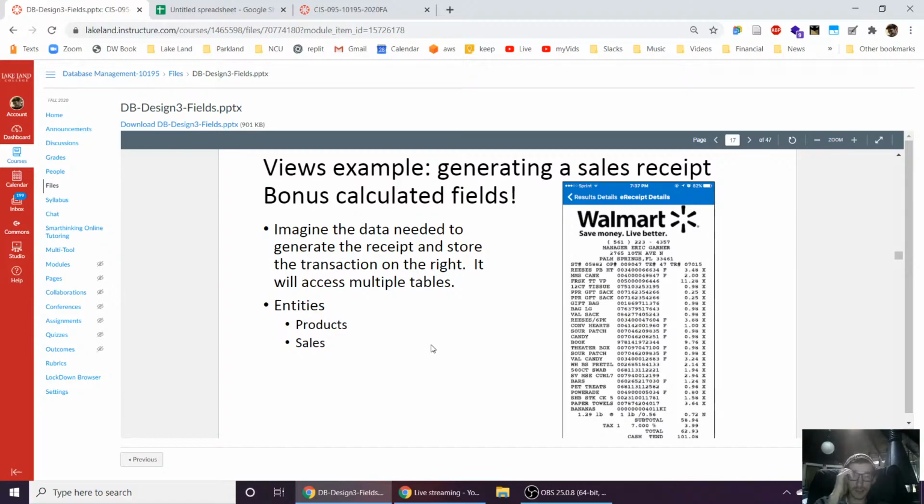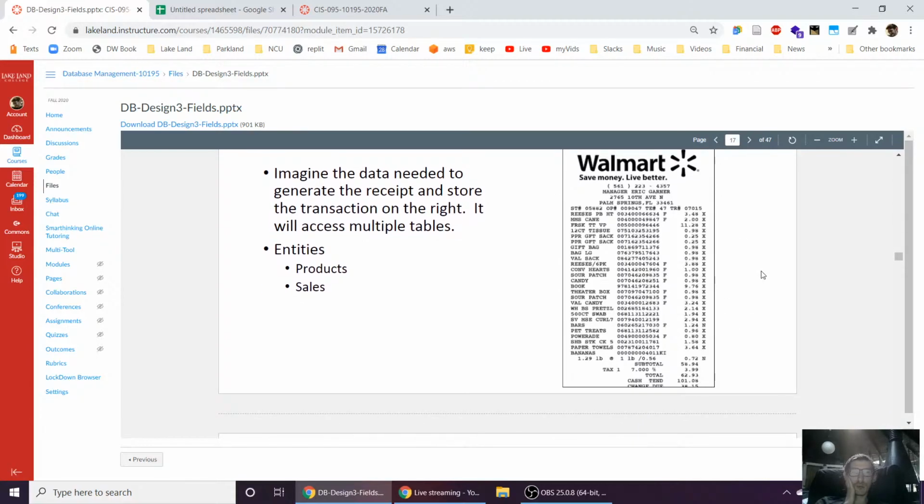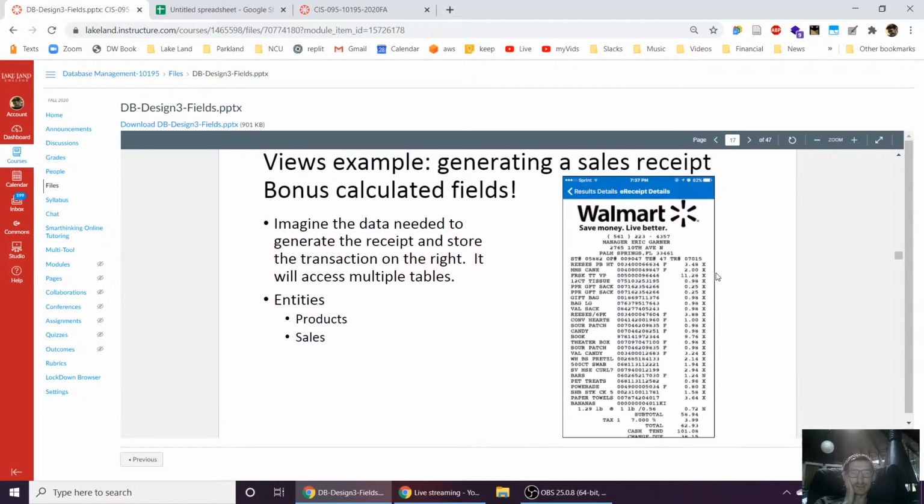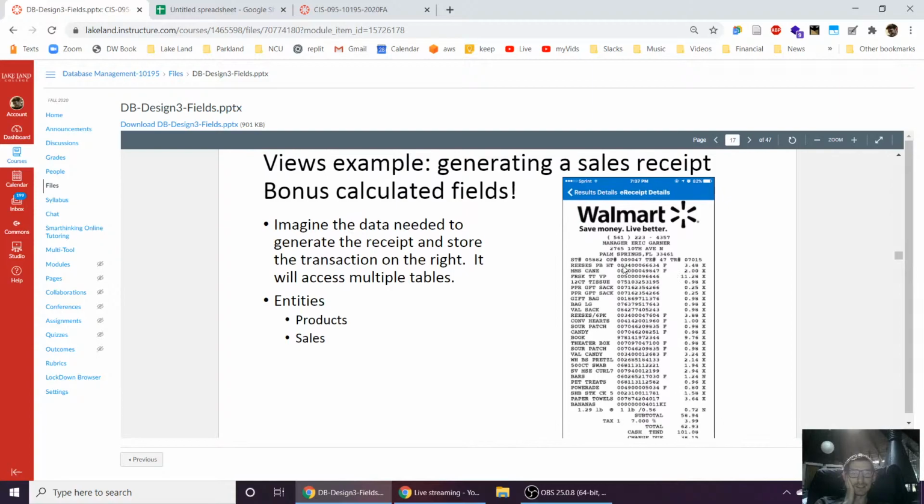But look at this Walmart receipt. Okay, this is a report. The data is pulled from a database. Okay, it has primary keys. It has different fields.